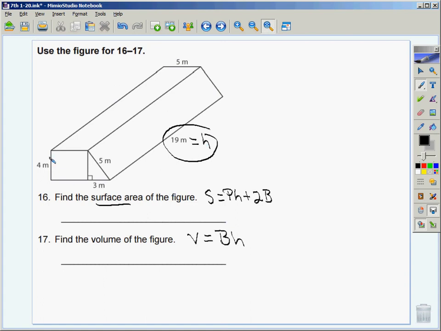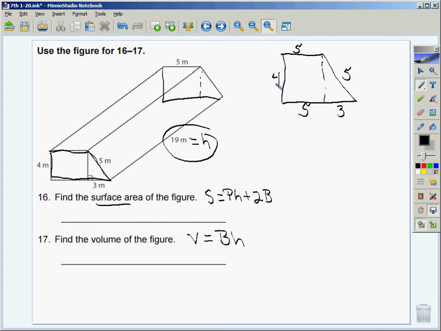Then I'm going to separate out that base shape. And there's actually two of them in here. They don't draw them in sometimes, but that's kind of what it looks like. These are the two congruent parallel faces. And I separate out that shape. They told me that this was 5, that this was 4. They said this was 3, that this was 5. If this was 5 on the top, how much is it down here? 5. If it was 4 over here, it's also 4 here.